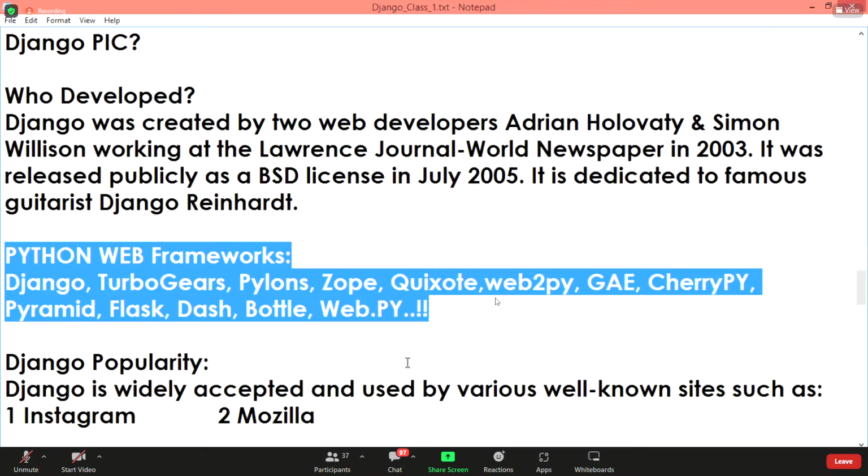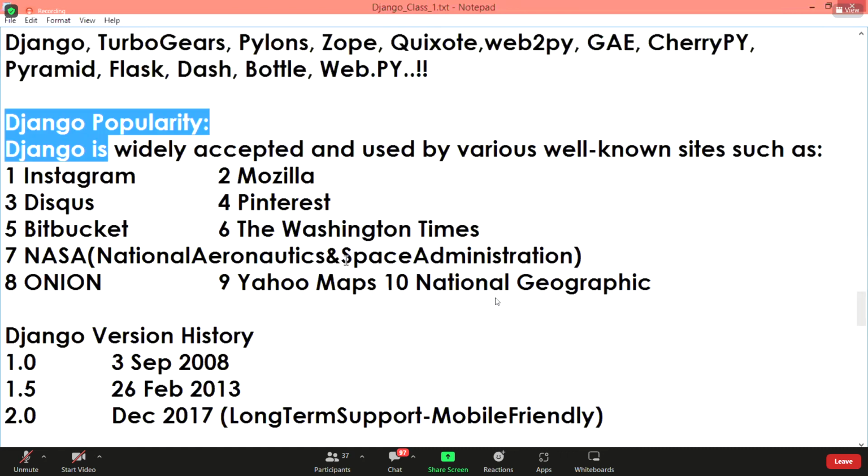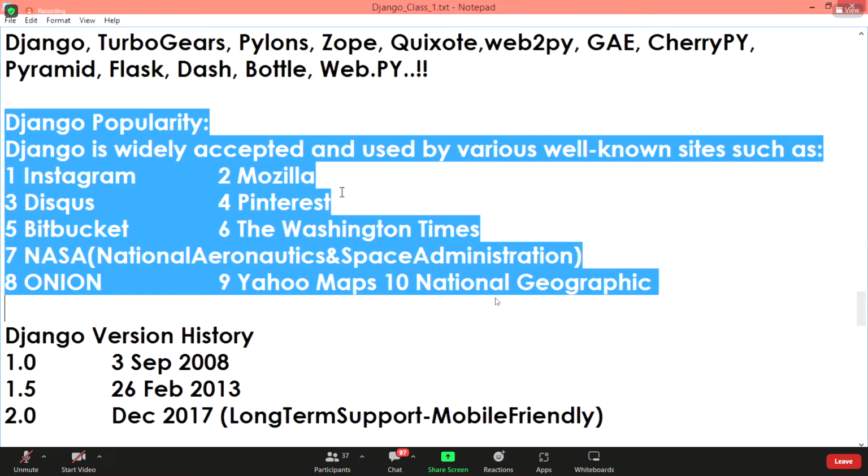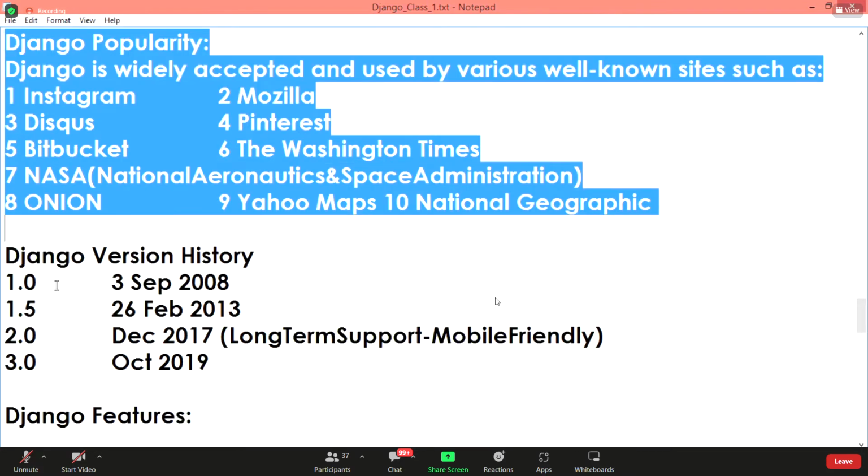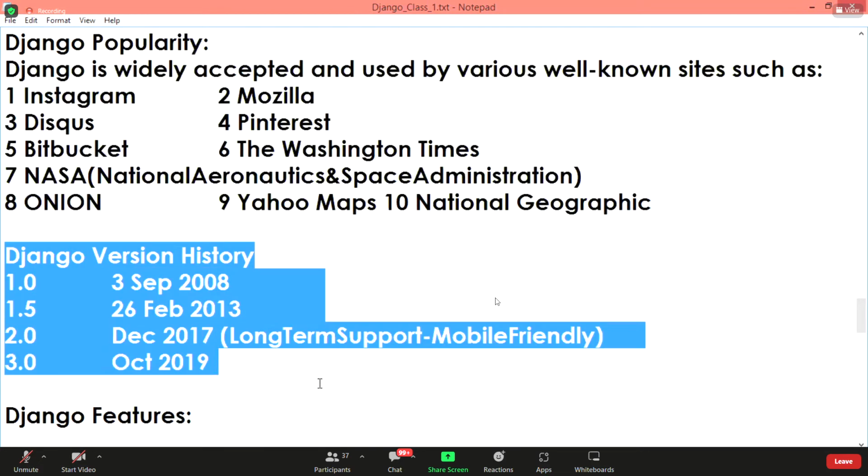Next one, Django popularity. Based on Django, how many websites are available, you can observe. Nowadays there is a huge, big list of websites based on Django. Anybody heard the names of Django related websites? Yes, Netflix also, correct. Django versions history.